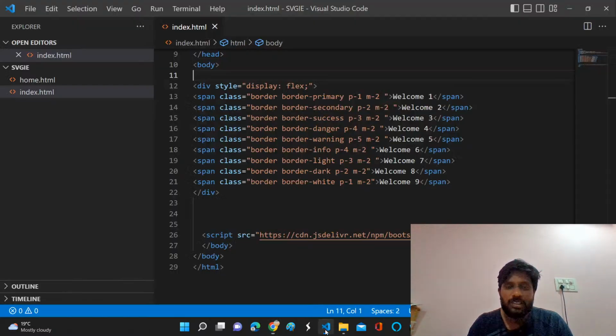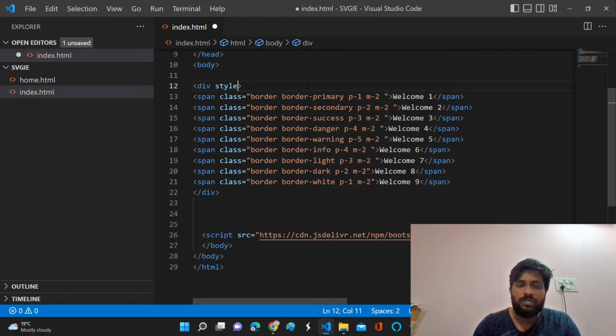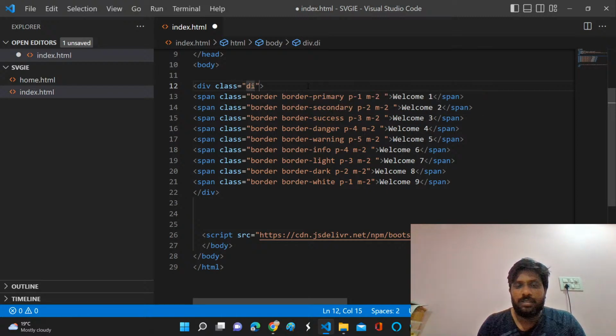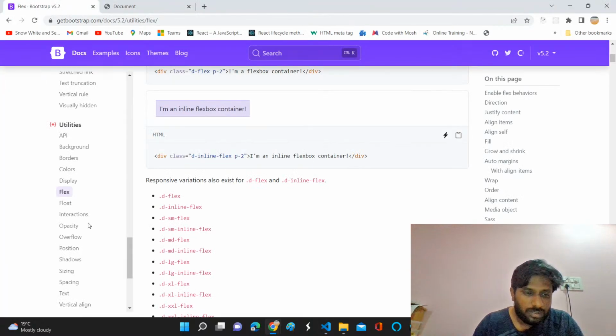Now instead of display flex, if you want to go with the Bootstrap styles, the Bootstrap class, just remove this one and apply a class. I don't remember it, so just read the documentation. Where is that flex?